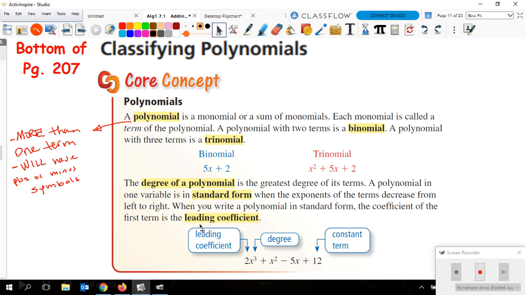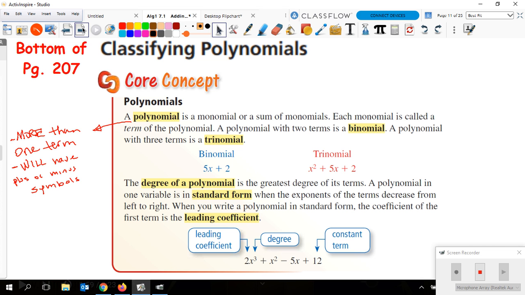The leading coefficient is the one that's in the leading term. So here's your leading term. That's usually the most important term here on the polynomial. So the leading coefficient is 2, and the degree for this leading term is degree 3. So in this case, the degree of the polynomial would be a degree 3 polynomial, because the degree of a polynomial is the greatest degree of its terms. Again, I would maybe underline some of this part for your vocabulary. Since this has the greatest degree of all 4 of these separate terms, it's the degree of the polynomial.